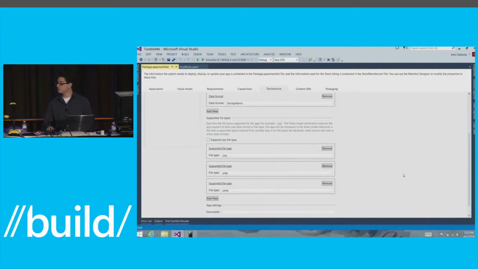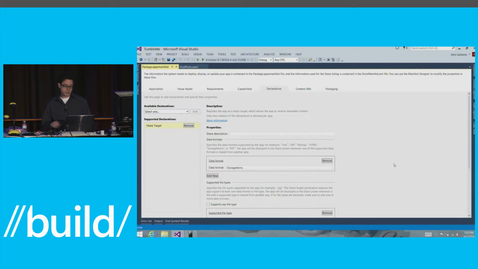So John, how would I sign up to receive all files, if that's what I want? If I was OneDrive, say. Yeah, if you want to be able to receive all types of files, obviously it's kind of untenable to list them all in this list, but there's a little checkbox here that allows you to say that you support all file types. So if you want to implement an application which can receive any type of file, maybe you're building something which uploads files to some safe on the web or something, then you can go ahead and do that.